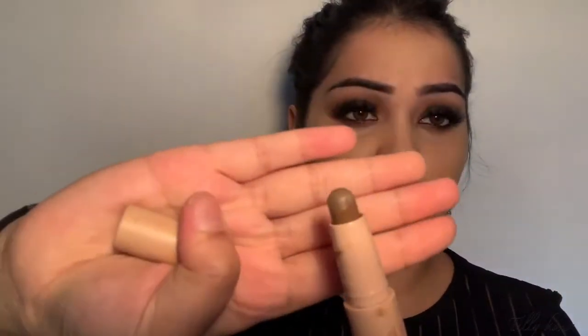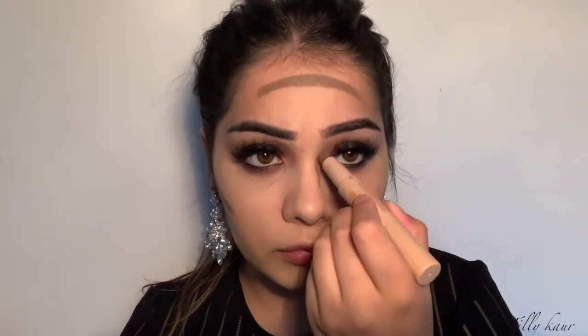Now that I've completed my foundation, I am going to go in and contour. Lately I've been really loving the dupe version of the Kim Kardashian contour stick, and this is by Primark. It's a bit dirty because you can see I've been using it quite a lot, and I'm going to be using this really ashy brown shade all over my skin. So I'm going to contour the highest point of my cheek, which is about there. Can you guys see how creamy that is? I'm going to put a line on this side, and I'm going to contour my forehead and also the bridge of my nose.